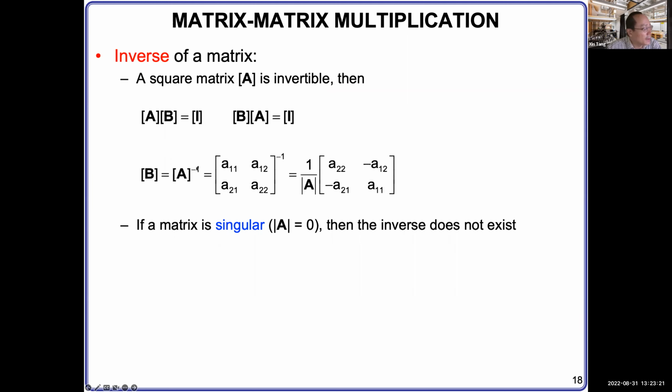Now we have talked about several different types of power here, right? If we have a minus one, it means this is the inverse. We have T, which means this is the transpose. Those transpose and inverse operations are very useful. Once you get familiar with the transpose and inverse of a single matrix, you can also apply them to multiple matrices that multiply together. I will show you two examples in the next few slides, and then you will know how to derive that. Once you derive that, you can use it in future calculations. It's very, very useful.